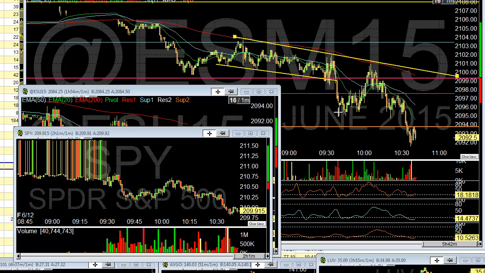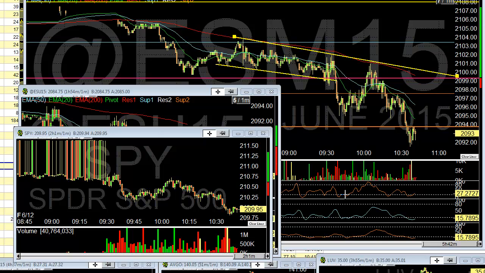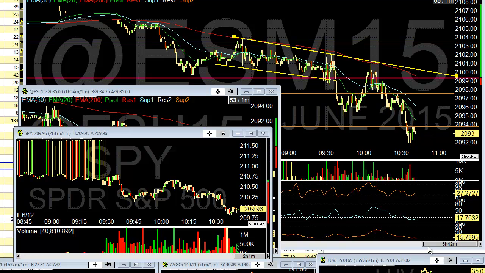Here we had that pretty decent reversal candle back here, but again, that was back here. We're looking for one now. You can see where we got oversold, the oversold candle. Could have had a trade off of that, but this is always real time, and I want to make sure that we give you the best opportunity. So again, we're kind of oversold here.